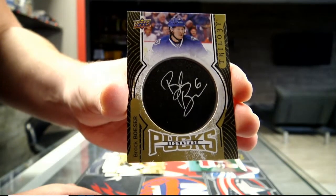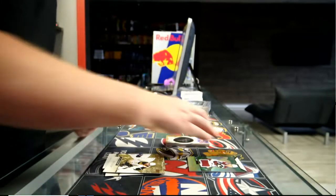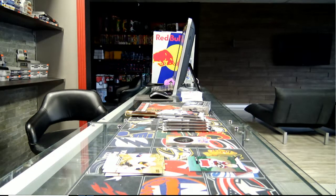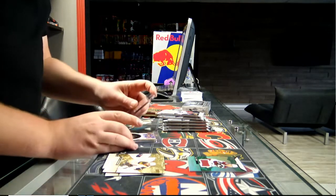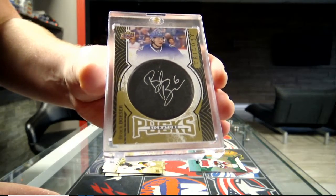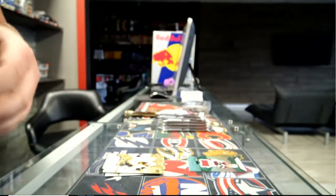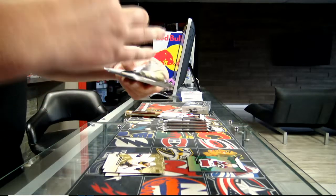What do you think, Maxwell? Yeah, it goes into one touch. Of course it goes into one touch. That was a really nice break today, huh? Yeah, we're not done yet. We have a few games. Brock Boeser, rookie signature box. Where's Vancouver? Daniel? I think it's in there. I think Daniel is in. No. Can you have a look for me?